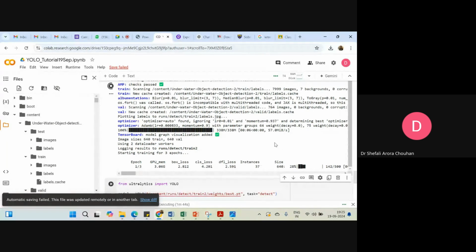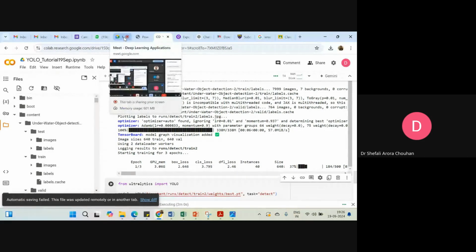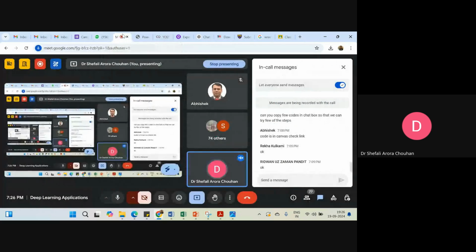So I've set the number of epochs to 3. Let us just wait and let this model be trained on this, and then you can see the results, how this fares and how you can use it for object detection. So while this is going on, now I would like to know if you have any doubts or if you want to ask any questions. We can save that time and then I will show you the results.